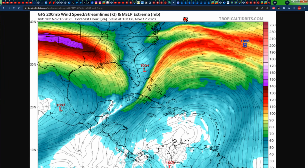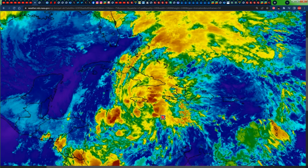And we can also see that when it comes to the wind shear, the wind shear is represented by those blues, greens, yellows, oranges, and reds. And the more colorful it gets, the more intense the wind shear will be. For the area that Jamaica will be in for the 18th, Friday, 1 p.m., it should be some low end of the scale wind shear coming in from the southwest, most of what we've already been receiving.